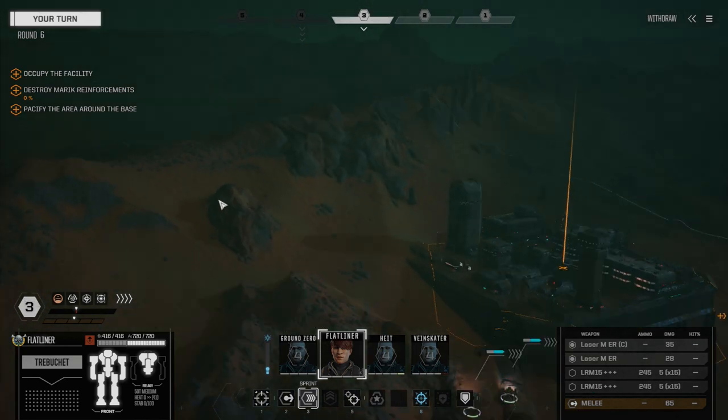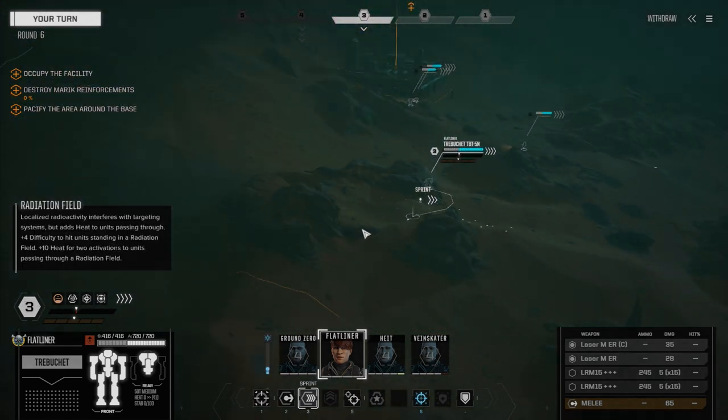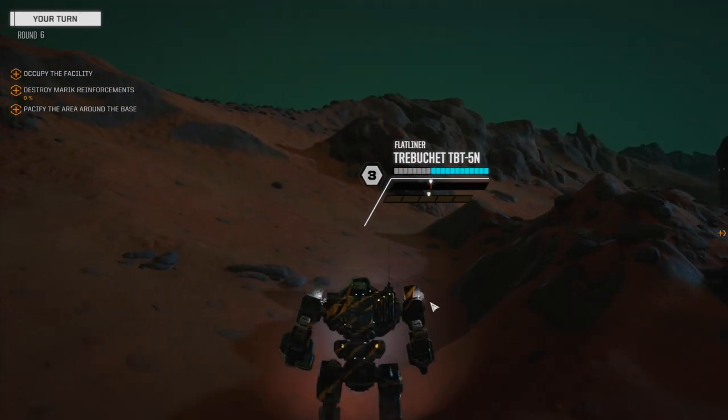Okay, I want you... We want to be able to direct fire whatever comes over that hill. If it's coming over that hill, that is. I don't see anything anywhere else. So let's get up here. On the move. Hopefully we can get some flank attacks on them.